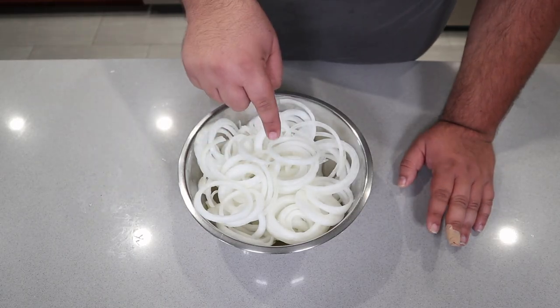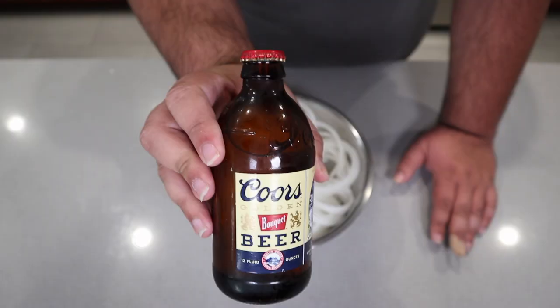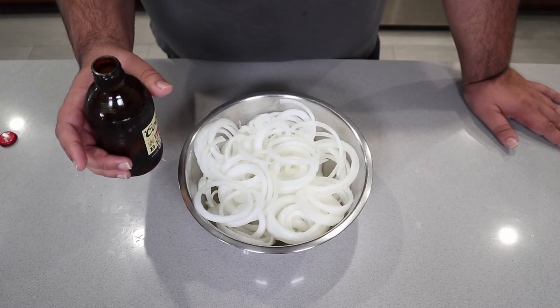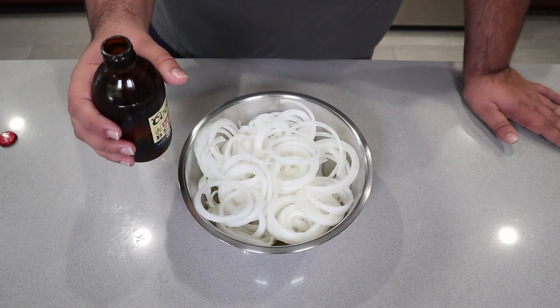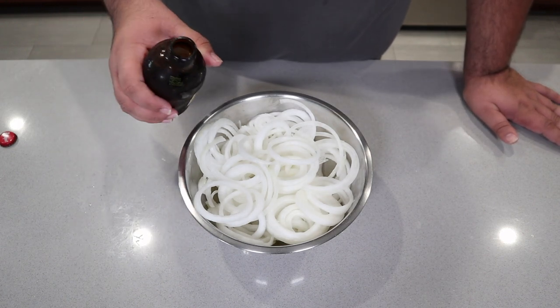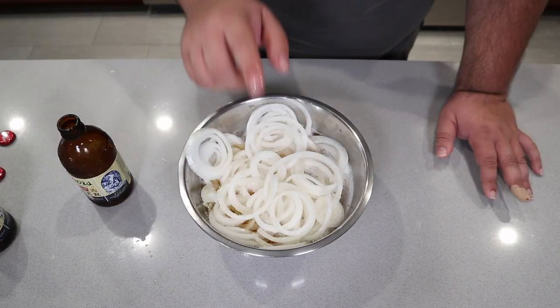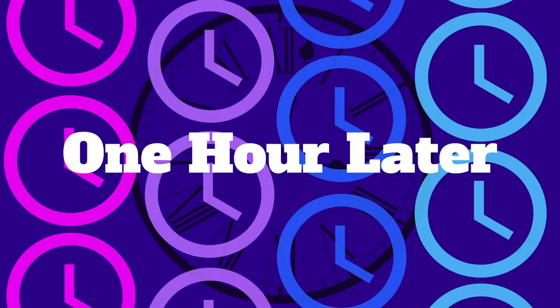We're gonna soak the onions in beer. Now it depends how much onions you made, but generally just enough beer to cover. And let them soak for about an hour.